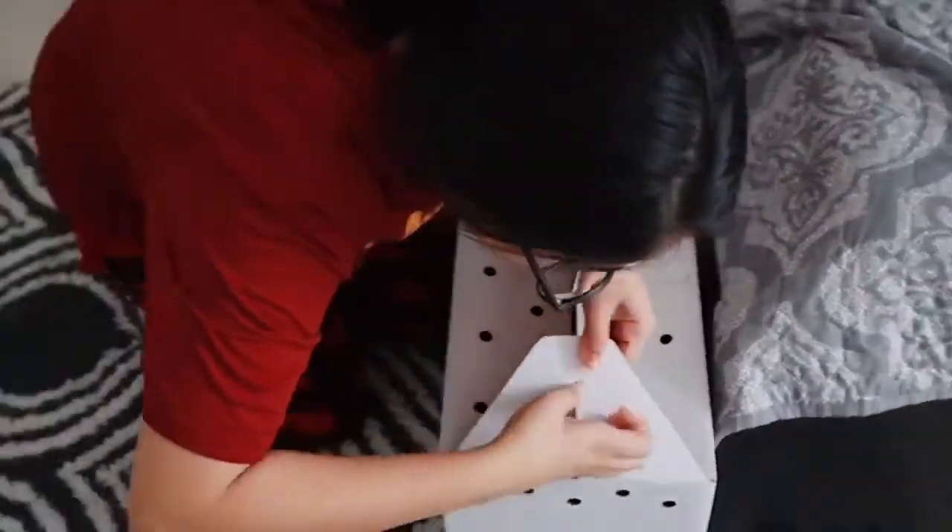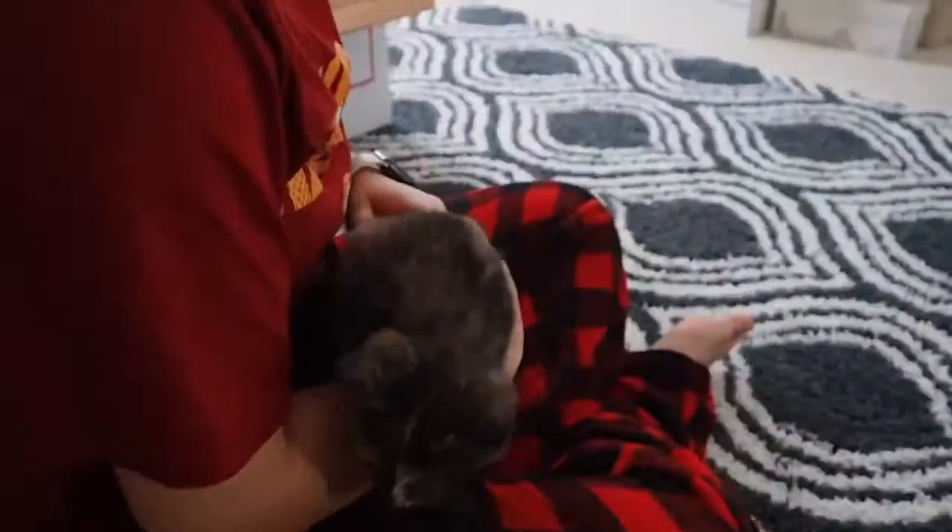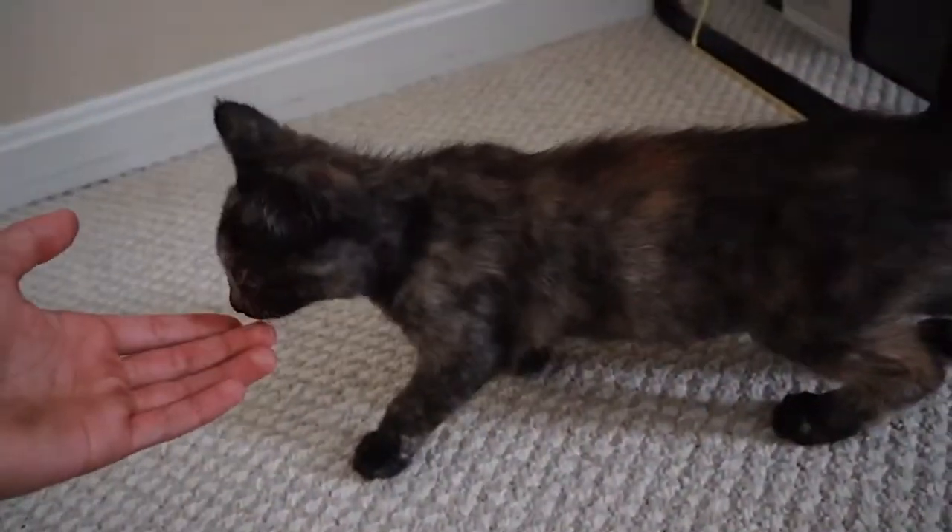I had to email back and forth with the shelter because the first time I filled out the forms, all the kittens I was interested in got adopted really quickly — they responded the next day and said they were all gone. I filled it out again and this time all of them were gone except her, so that's how I knew she was the one. I really wanted a kitten because I feel like older cats already have a set personality. I wanted a cuddly, social cat and that's exactly what she is. She loves to be around people all the time and she trills a lot. Trilling is this little chirping sound cats make — it's like their way of greeting you, and it's so cute.